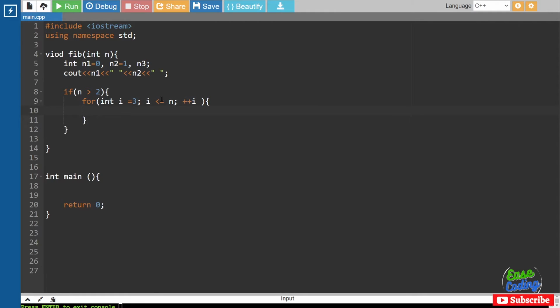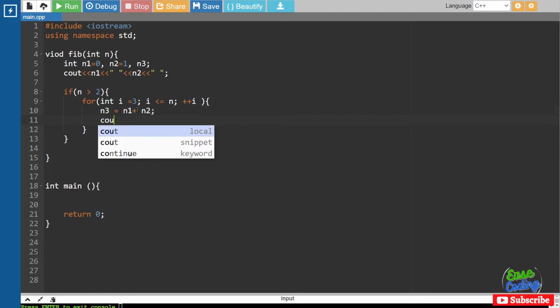So now we already have printed these 2 values. And the next value will be n1 plus n2, so n3 is going to be n1 plus n2, and we want to print n3, yeah, cout n3 and another space, and we are not going to the next line.